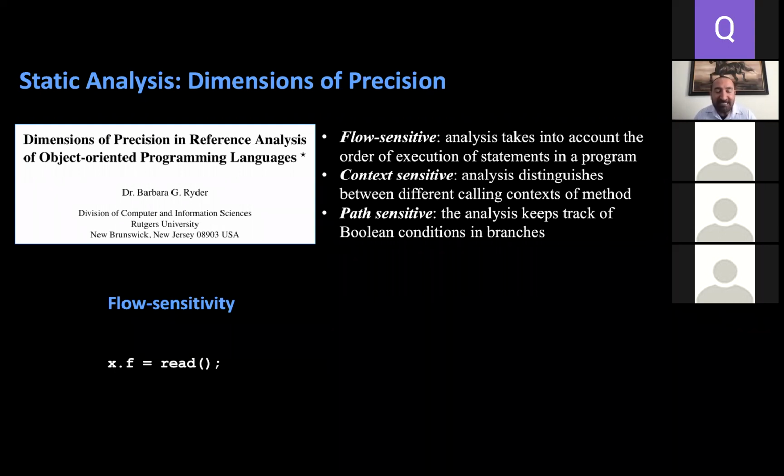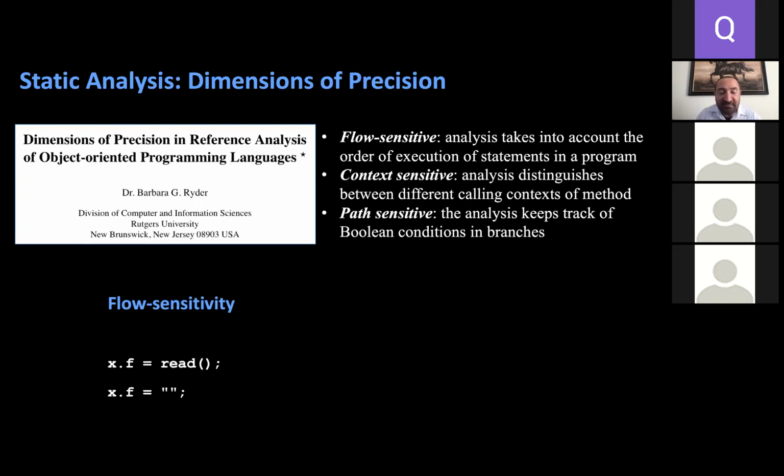Here we have an example in which we have a field, x.f, that is confidential because it's coming from the open world. Confidential means it's coming from a protected database. Somebody's reading that field from a database, and it may contain a credit card number or something like that.